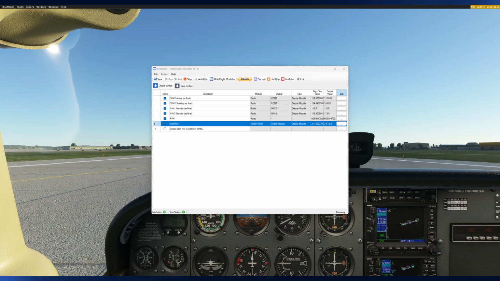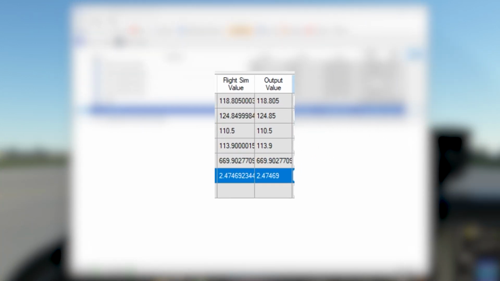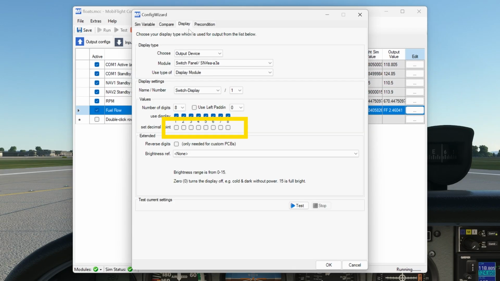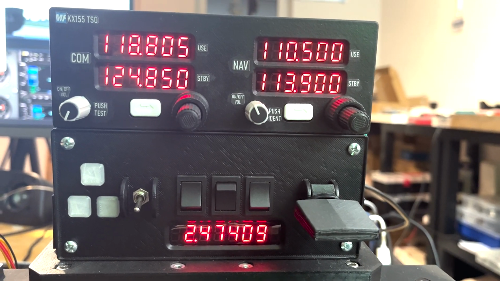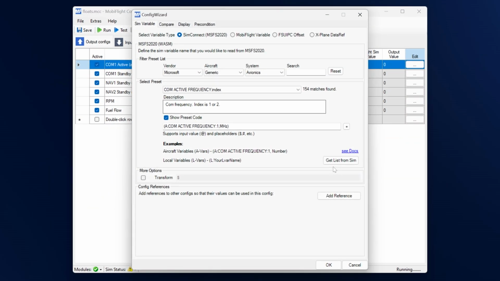With MobiFlight 9.6, the last version, you might have noticed that internally MobiFlight is now using floats. 7 segments now can display float values natively without having to define the decimal point in the config anymore. This is cool and works in most of the cases really, really well. In case you have trouble with this new behavior, you can always revert back to the old way by converting your float value into an integer value. I'm curious to see how you guys like this new way of dealing with decimal values. I hope, especially for MobiFlight starters, this is going to feel a little bit more natural to them.